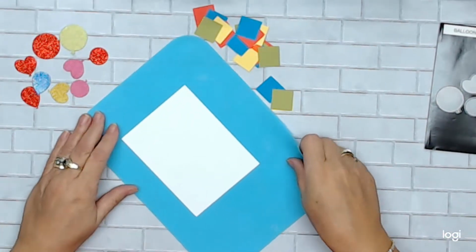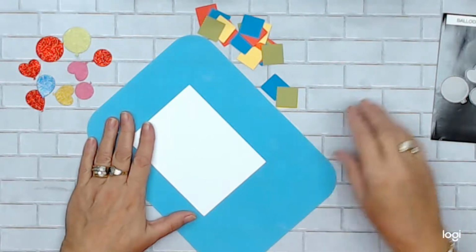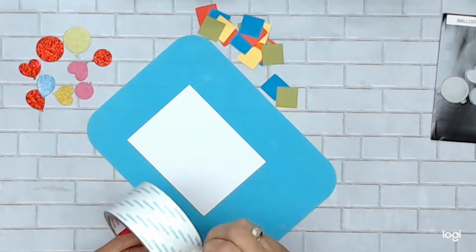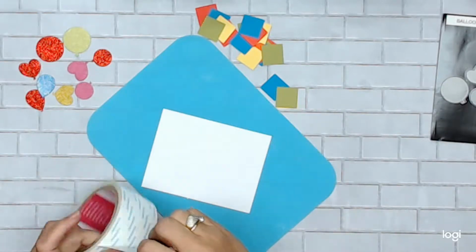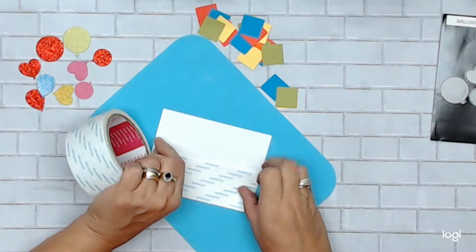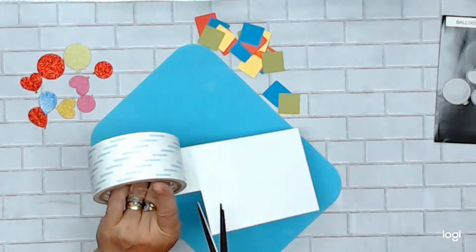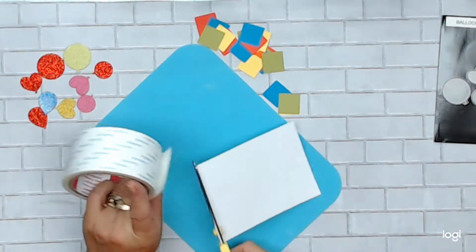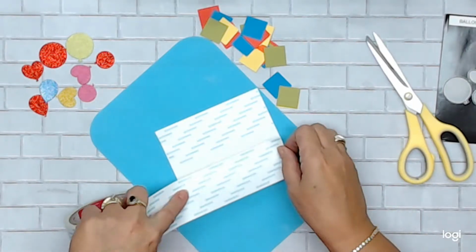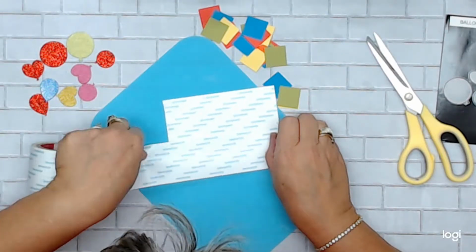I'm going to use my silicone mat that I bought at the Dollarama for $2, a real great buy. And you can use liquid glue for this. You can use dollar store side-by-side tape. I'm using the score tape just because I have it, and it's faster if I'm going to do this with the camera on. But you can use anything that is adhesive that you have around the house. I mean, Elmer's school glue, anything at all.